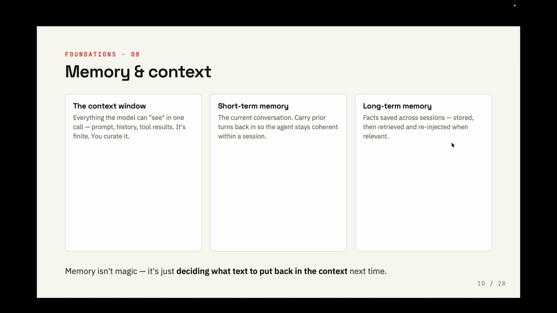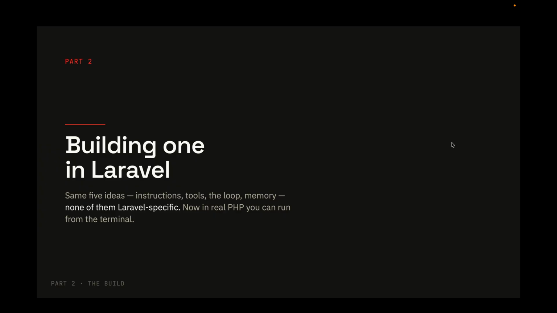And so that's really, really important when you're managing your memory, managing data, managing context. It's something you'll hear a lot when you're dealing with agents. How are you going to manage the context? So, part two is building an agent in Laravel. We want to take some of these ideas, an agent loop and all the steps that go into it, and build something in PHP and Laravel specifically.